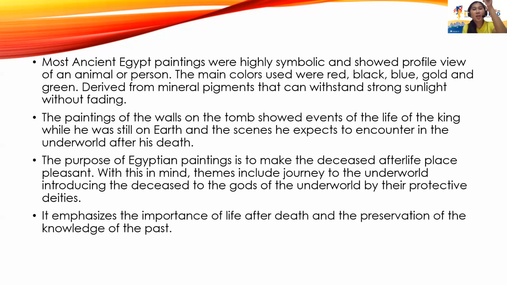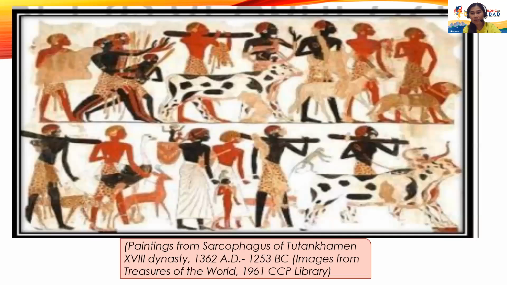The colors they used, let's go back to the painting, are more on earthly colors. What are these earthly colors? Neutral colors, like white, black, then we have brown, then brownish gold. I think that is evidence in that painting.